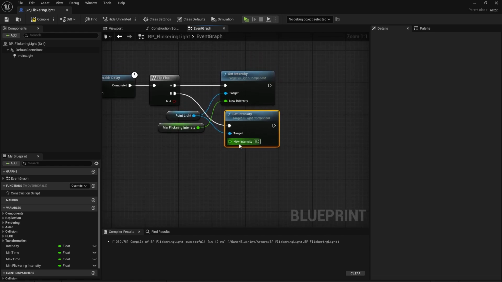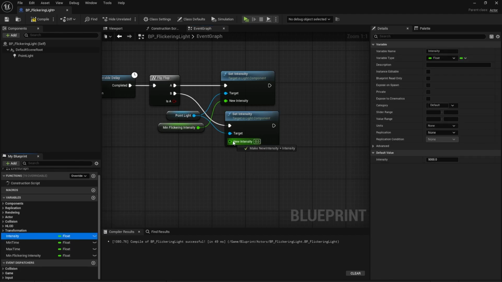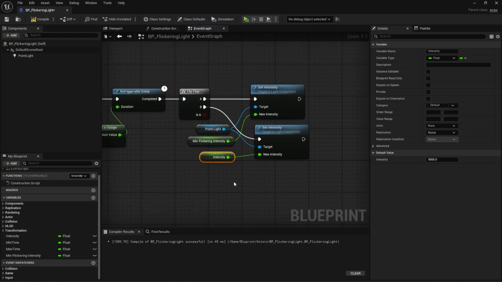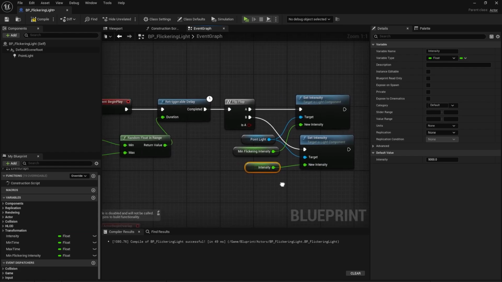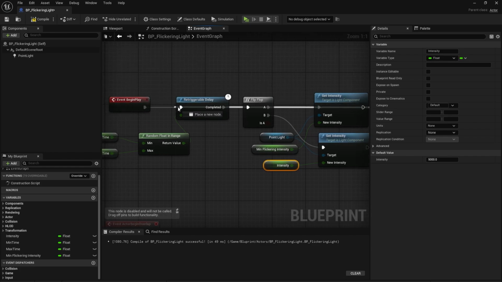And we need intensity for it, so go to variable, drag intensity to this, create it, and drag this output and connect it to the retriggerable delays.